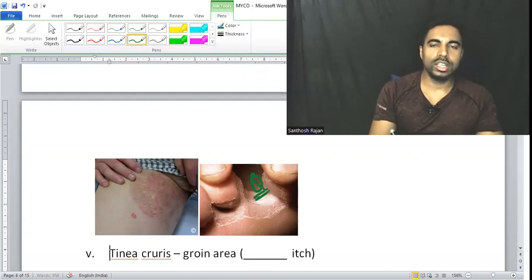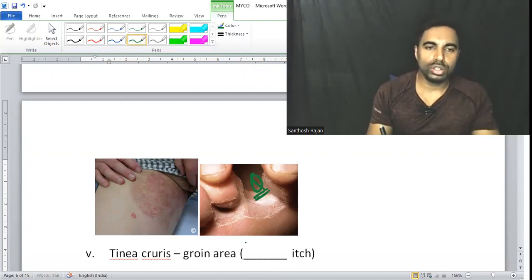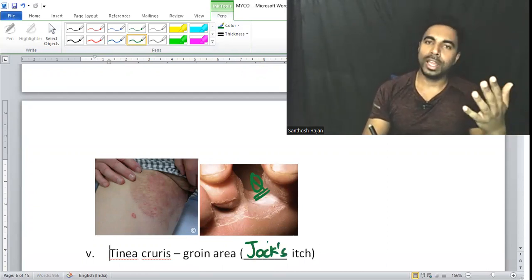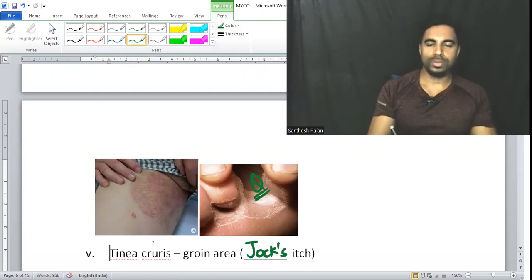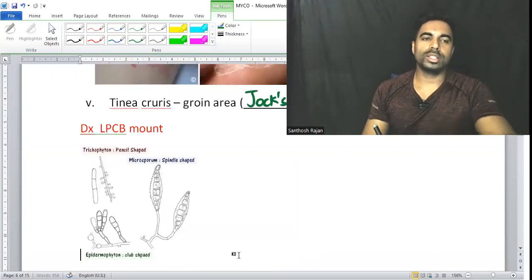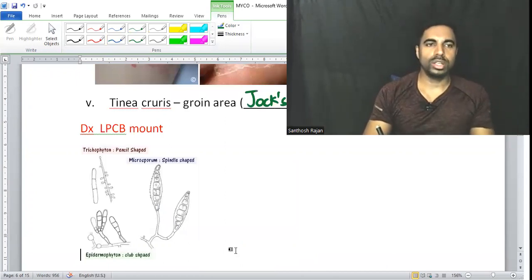And this one is tinea cruris, also called as what, jock itch. It's a question: jock itch is otherwise called tinea cruris, and it's caused again by your tinea infection. Okay, got it. This is also a question they can ask: repeated itching, usually unilateral, repeated itching, that's jock itch. All due to excess sunlight, usually excess sweating.